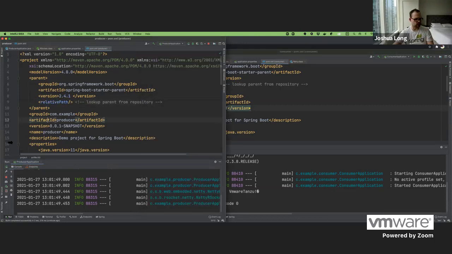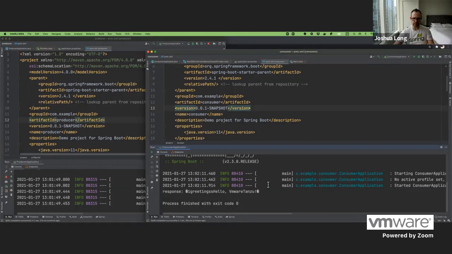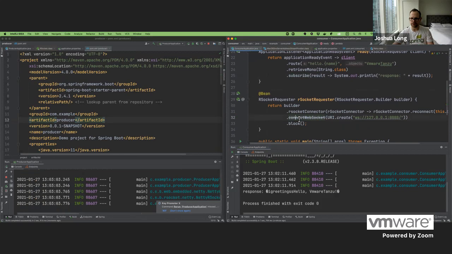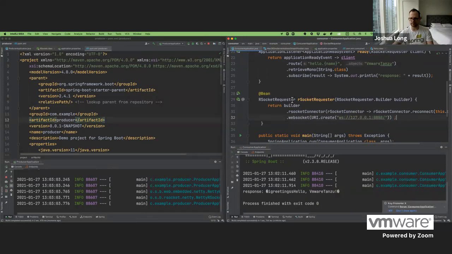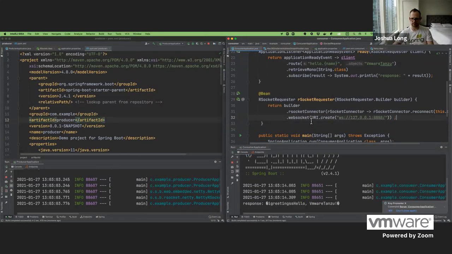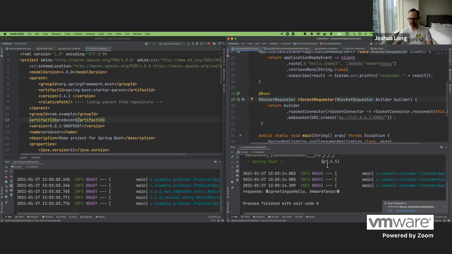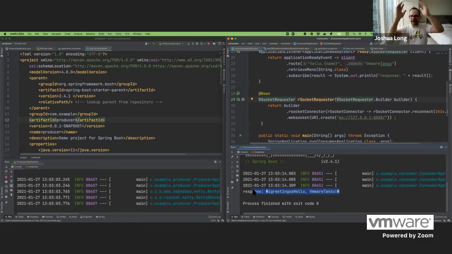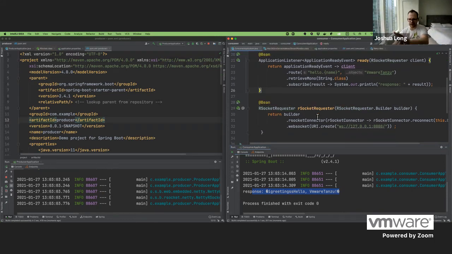It's got 2.4.1, right? So we start this. And this one still compiles, but it's got the old API. So WebSocket, goodbye. Okay, take 2. Yeah, oh, look, 2.4.1 works just fine. That's awesome. So, okay, just 2.4.2, we found a bug, yay! Only on the Mac. I think it only applies to my Apple Silicon. I'll bet it wouldn't apply to my other Macs. So, okay, good. So that's a producer and a consumer.